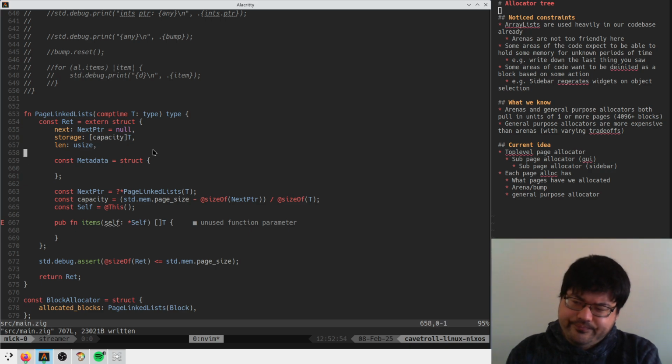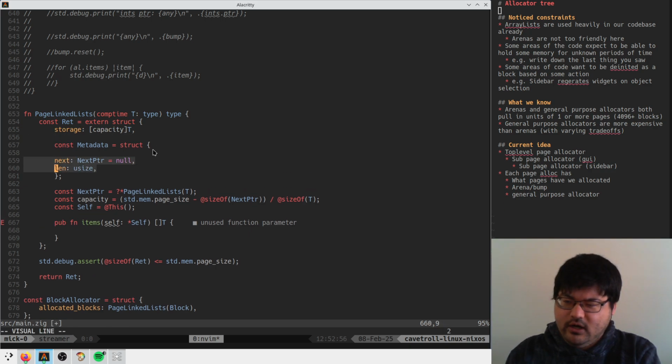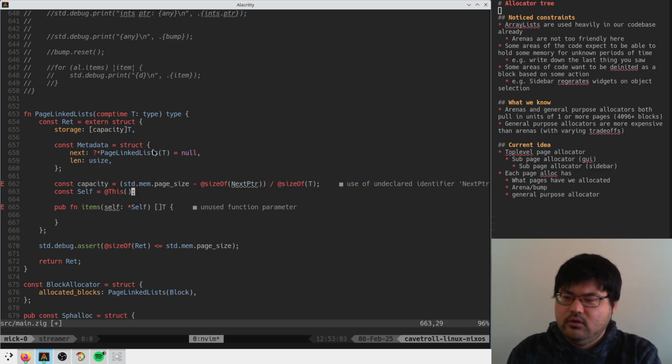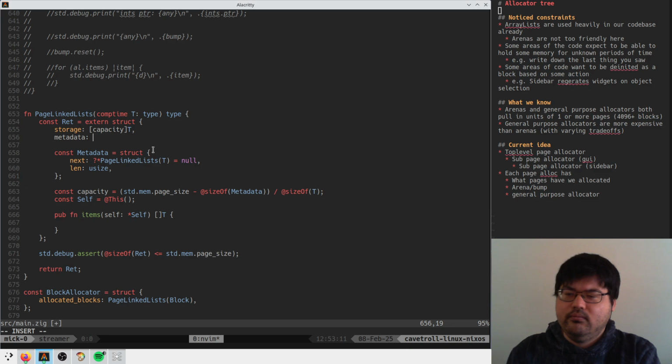So we take this stuff and put it here, which means this thing doesn't need a name anymore. And then this is just minus size of metadata. Yeah, that seems reasonable to me.